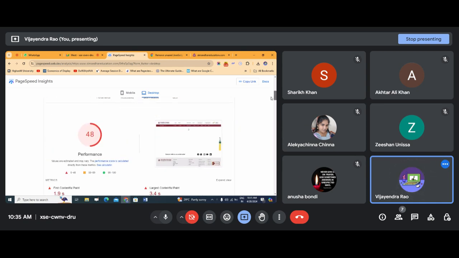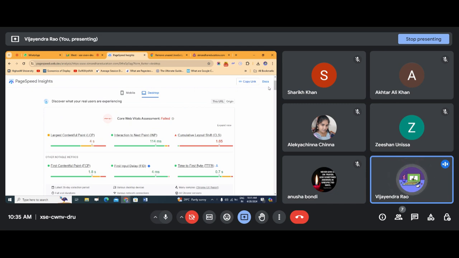Okay, got it. So the main thing is you need to understand these concepts first. That is called Core Web Vitals. You need to understand what the Core Web Vitals are. When you go for any interview also, some people ask what the Core Web Vitals are. You need to tell exactly what Core Web Vitals are and how they are impacting. So we will go in detail on what Core Web Vitals are and how to resolve these things.